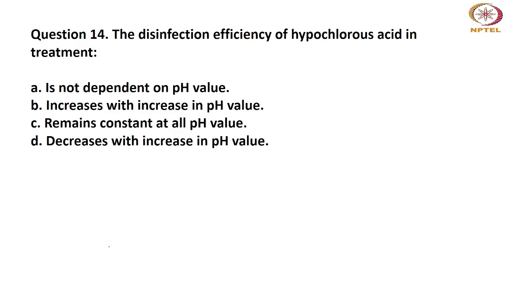The disinfection efficiency of hypochlorous acid in the treatment is dependent or not dependent on pH value: increases with the increase in the pH value, remains constant, or decreases. Option D. Thank you, sir. You are saying this option D. Okay, let's see what other students are saying. Agree with this or different opinion?